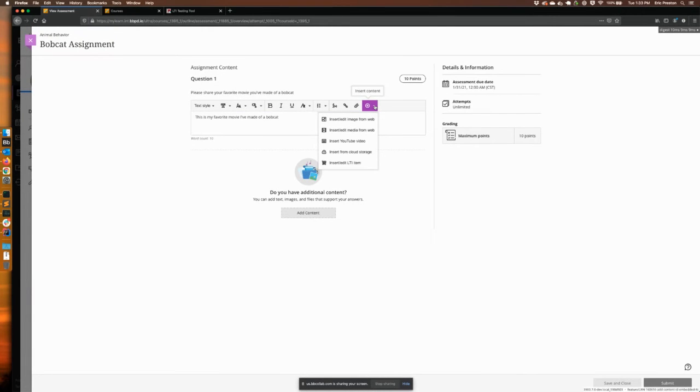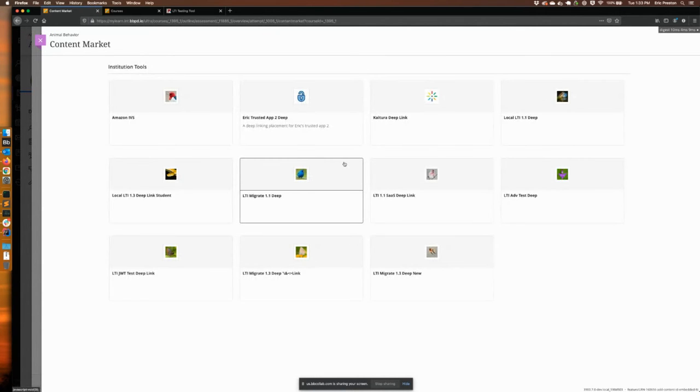And so I am going to use the Kaltura tool for selecting this video. So I want to insert an LTI item, which brings up my content market, which has all the LTI tools I have available. And I see that I have a Kaltura LTI tool available.